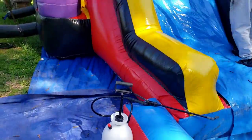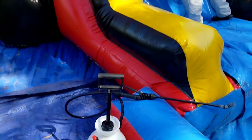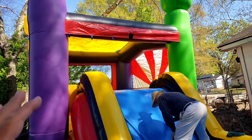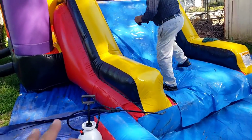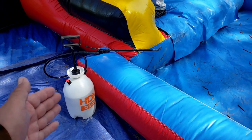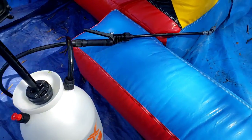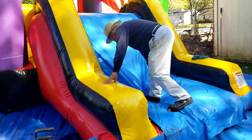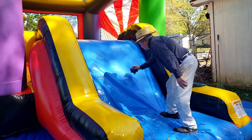It's much more convenient than making a big mess with the pressure washer. Like I said, the only time I will use a pressure washer is if the bouncers really need a wash. If they just need a quick, nice little cleanup, just mix up your chemical with the water, dilute it, and have one of these, a pump sprayer, all right?